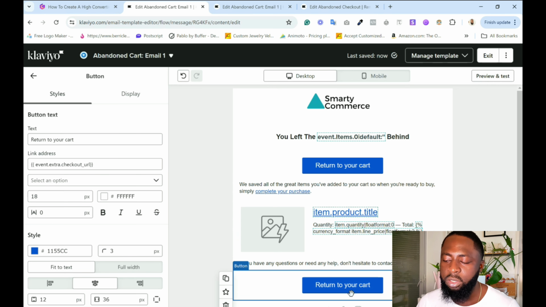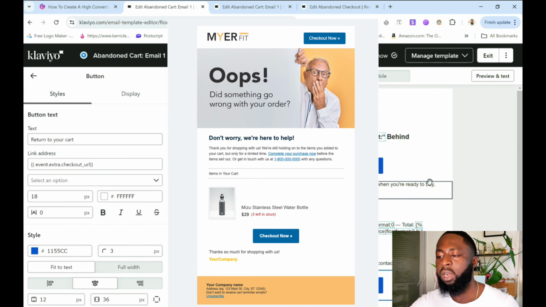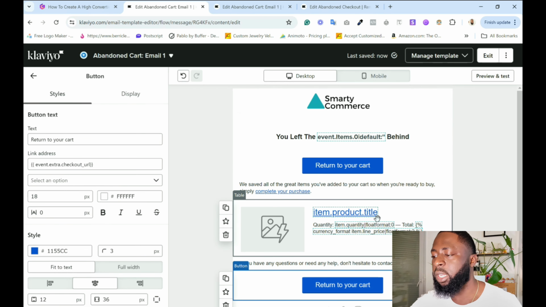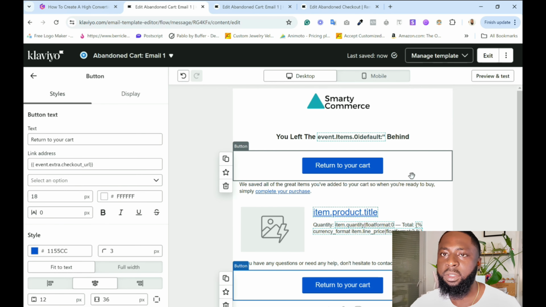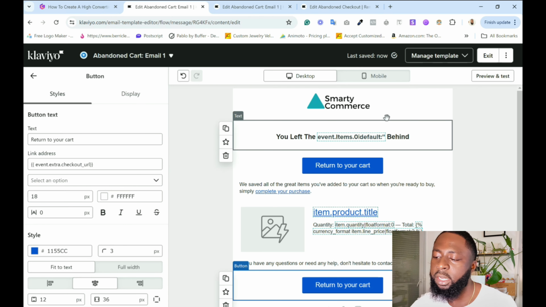And the reason why we like to use this structure is because, again, I said that we've tested a lot of things, right? I know a lot of brands like to have images, like to have some beautiful graphics, but having those kind of graphics sometimes just reduces the conversion, right? Because it's pushing the exact product the person left in the cart. At this point, we've seen that what people care about most with this kind of email is basically just sending them back to the checkout. So you don't want to overcomplicate this email by having some graphics and all of that. Just keep it simple, show them the exact stuff they left in the cart. So here: header text, button.